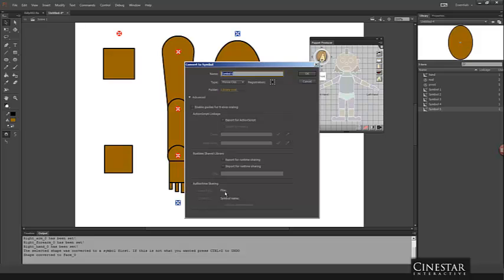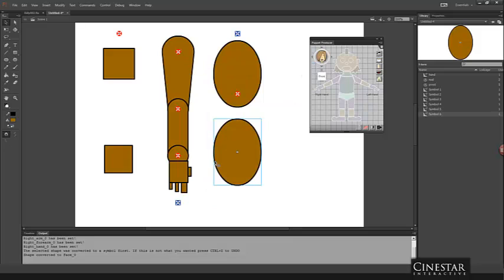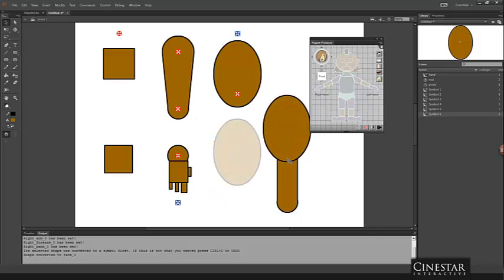But if you create your symbol first, now this is a head. We probably don't want the registration point to be right at the center of the head. In fact, we probably want the registration point to be closer to where the neck is going to pivot. So let's suppose this is a neck. This is where the registration point for the neck is.